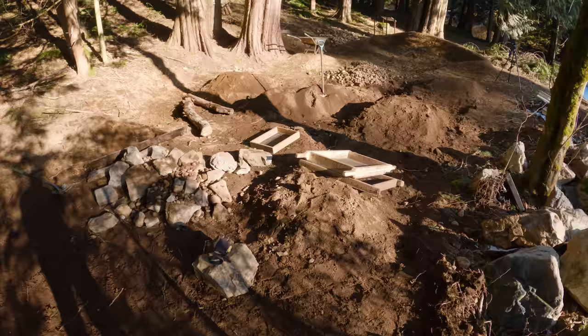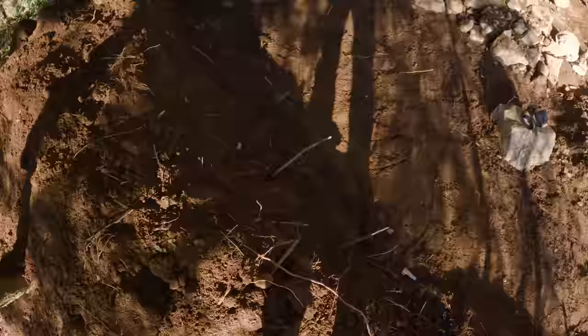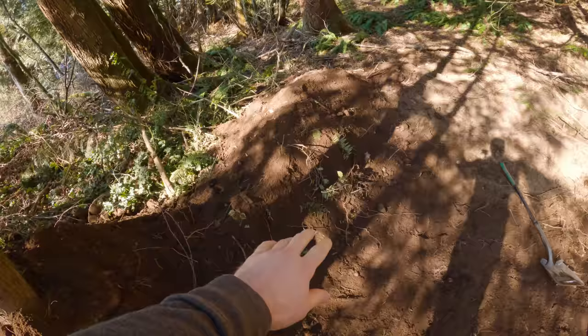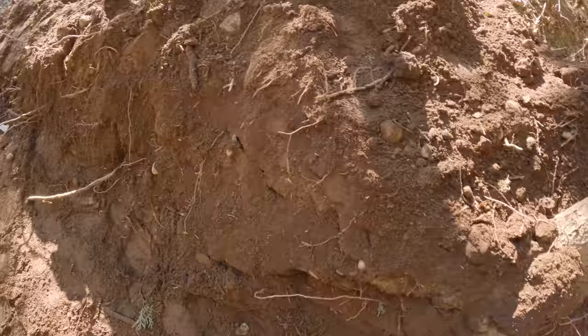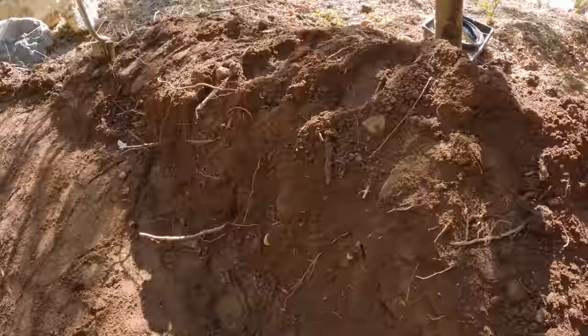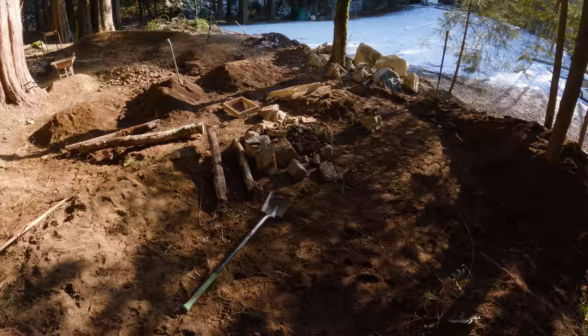I pretty much cleared away the whole area where I'm going to start building the berm, shoveling all this dirt back as far as I need it. The berm is going to go about as far back as this tree. This dirt still has trash in it — shingles, rusty nails, even some barbed wire. I'd prefer not to use this dirt for the actual berm. But for now I've got some logs and some rocks — we can start building up the back end of the berm for filler and start shaping this thing up.